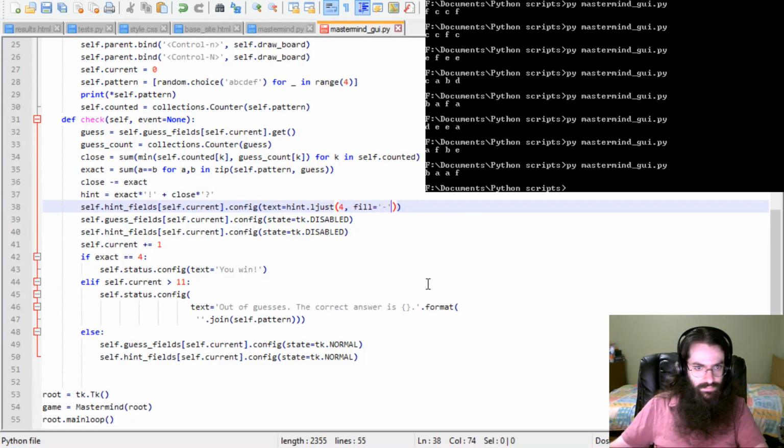Okay. Actually, let's see if we can do fancy formatting. Something dot format, whatever. It's going to be something that we need to format, and we want it left aligned with 4 and a dash character. Is that it?